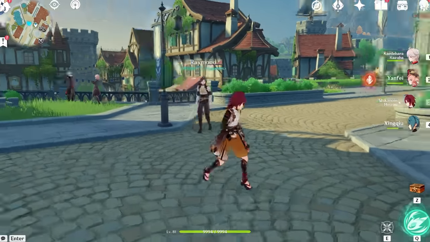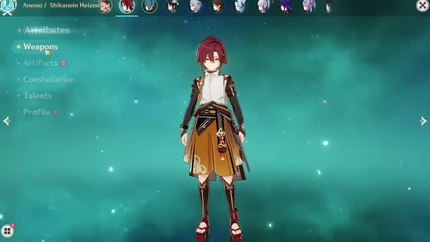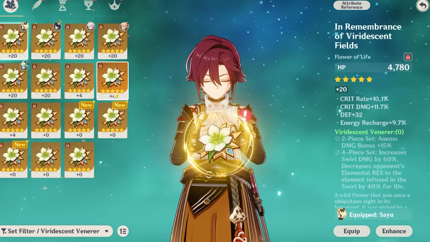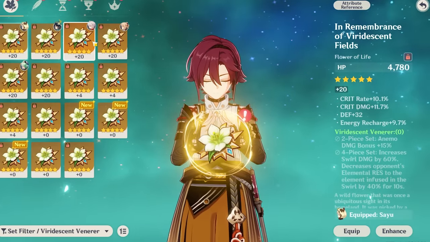So now that we got Heizou up to max ascension, and we've put the weapon on him and done his talents, really the only thing left to do would be his artifacts. So I'm still thinking of running 4-piece VV, but I think we're gonna go with a DPS build. So we're looking for crit, and we're looking for attack.